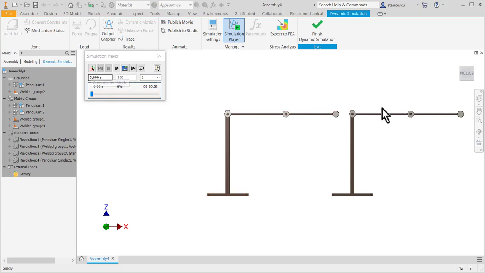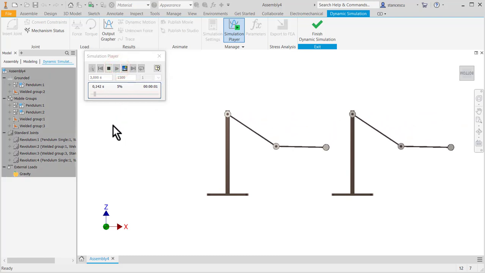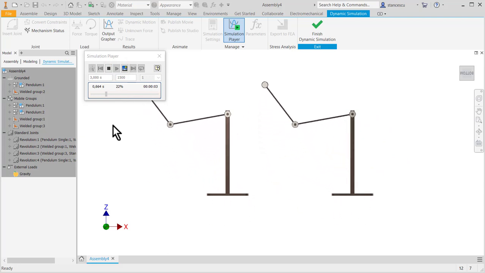You'll see that we can add friction. If I click on construction mode, of course, I change here from 300 to 100 and 1500 to have this slow motion.